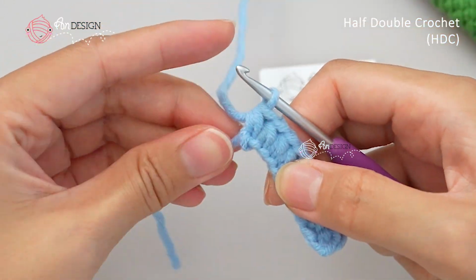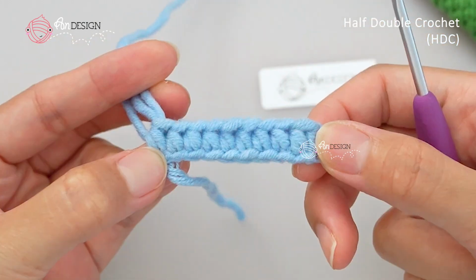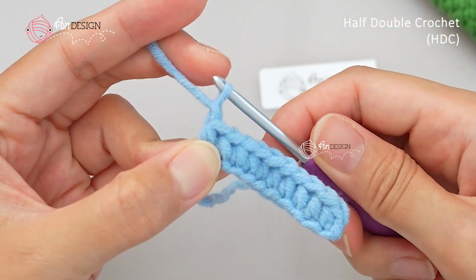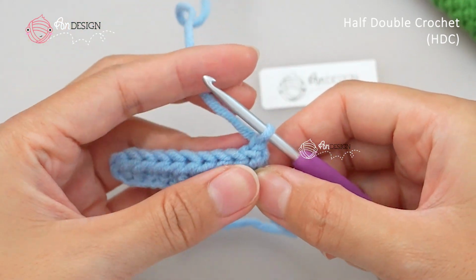Practice this technique and you'll be well on your way to mastering half double crochet. Next, we'll move on to the second row. First, make one extra chain. This counts as your first stitch. Now flip your work to the back.